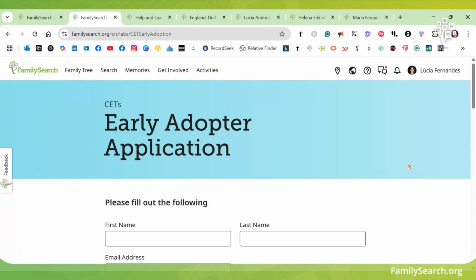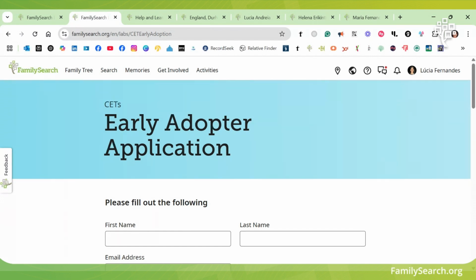And after that, you'll wait for an email. So when that is released for you to try it, you'll get pretty much this email saying, congratulations, you have been selected to help test the CET feature.